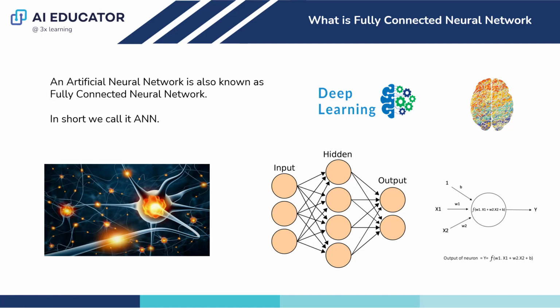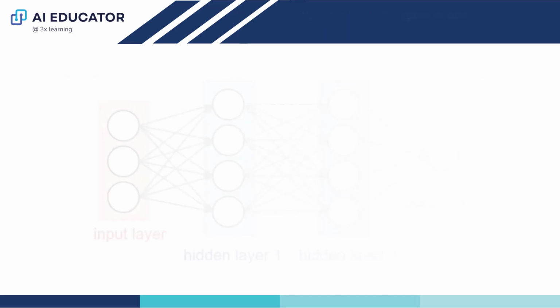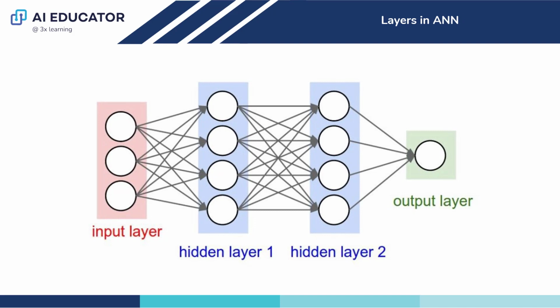Now let us discuss about different layers of artificial neural network. ANN has three types of layers: input layer, hidden layer and output layer. Input layer. This layer consists of neurons that receive input and pass them on to other layers. The number of neurons in the input layer should be equal to the attributes or features in the dataset. There will be no computation performed in any of the input nodes and there will be only one input layer.